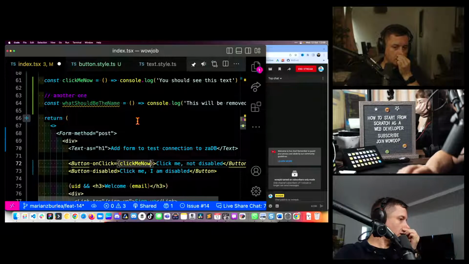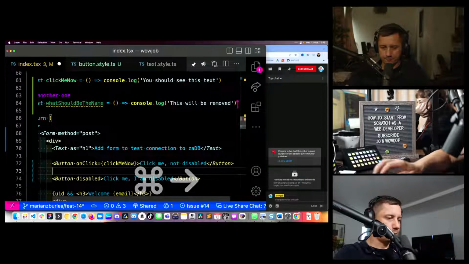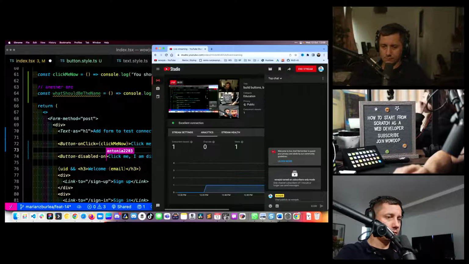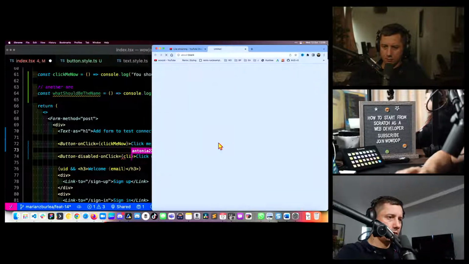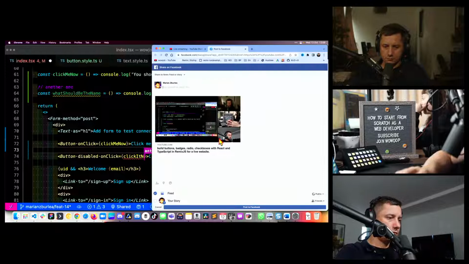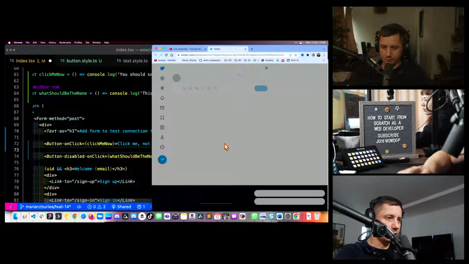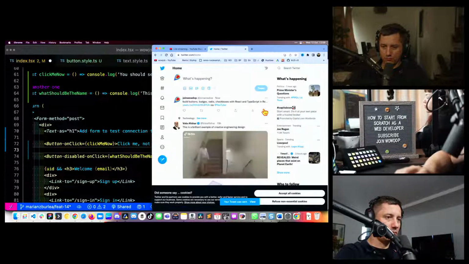So can you attach an on click to the next button? Click it now. Does it matter? What do I say here? Yeah, it does. You should save your function, right? What should be the name? The one that you created. I forgot. Yes, over there. That's cool.